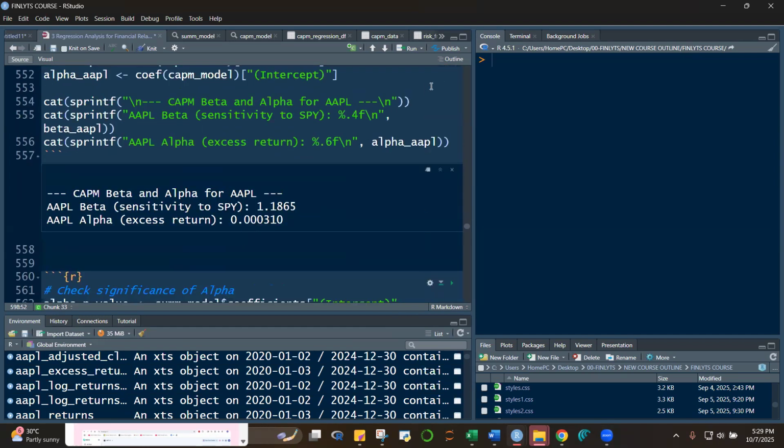So do you have it, class? Did you get the same value? 1.1865 for four decimal places. And then 0.00310 for Apple alpha. I'll wait for your feedback, class, if you are able to get it.